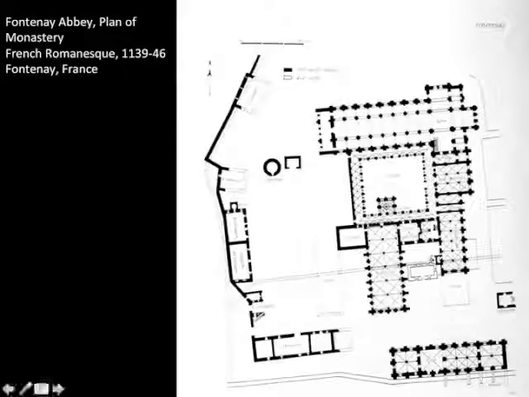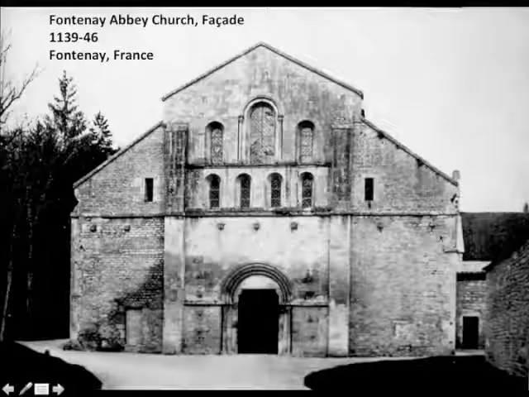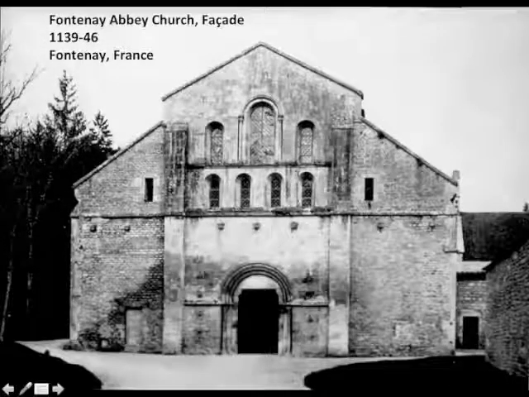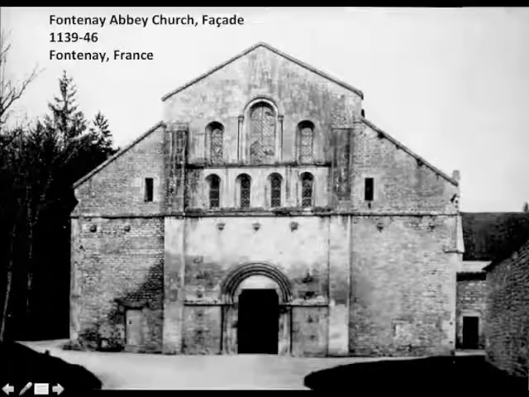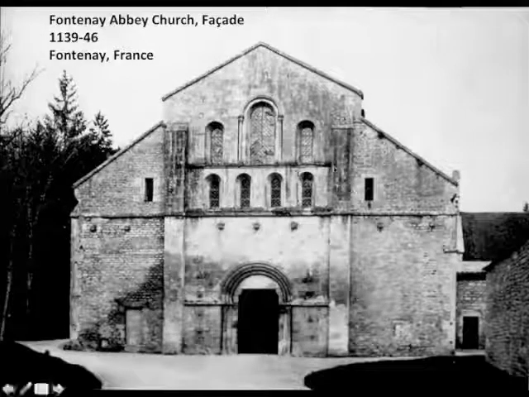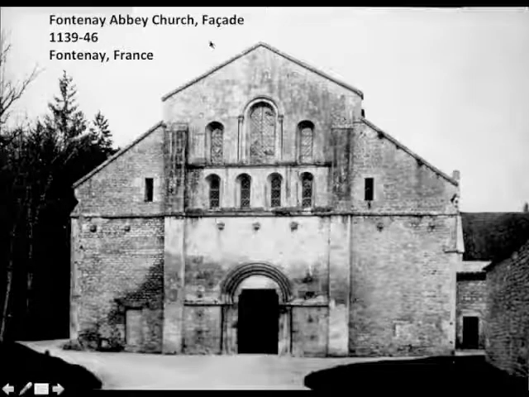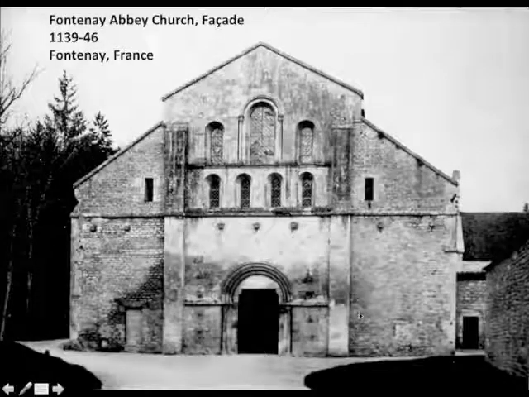The idea of the monastery has to do with an attitude that monastic communities had, and that was pulling themselves out of the world and having this inward community. So much so that although the monastic complex proper represents one level of engagement with the world, the cloister pulls you even further inward. And here's the facade of the Fontenay Abbey Church. It really is severe in its planarity. We see these vertical buttresses, we see the round punched windows, but we really see a dominant architecture of wall.